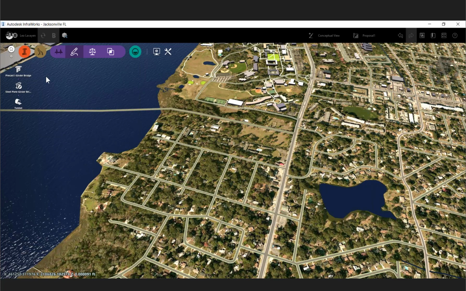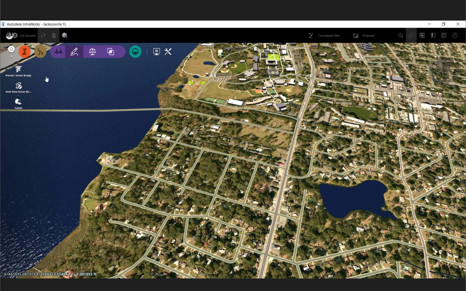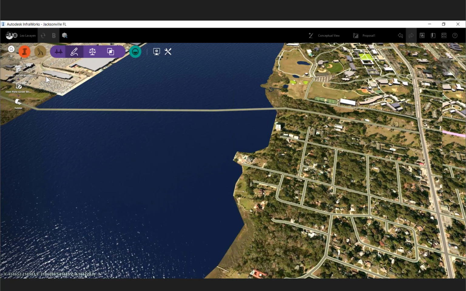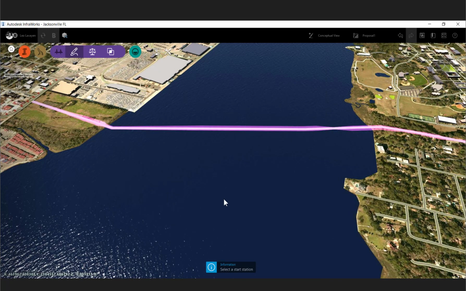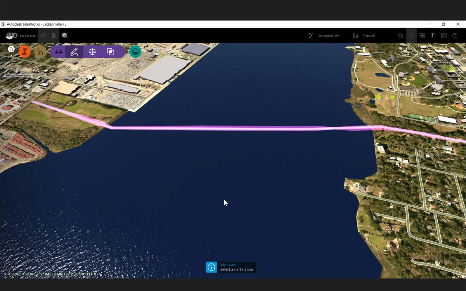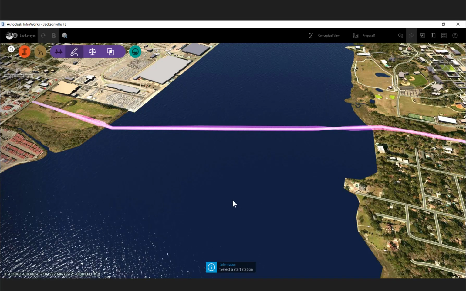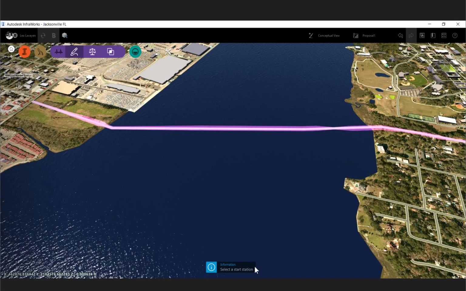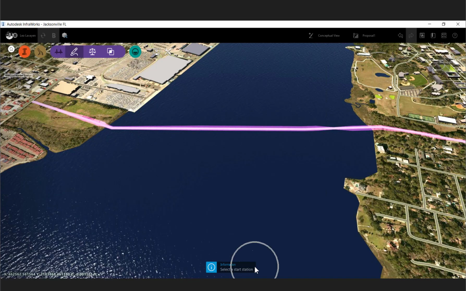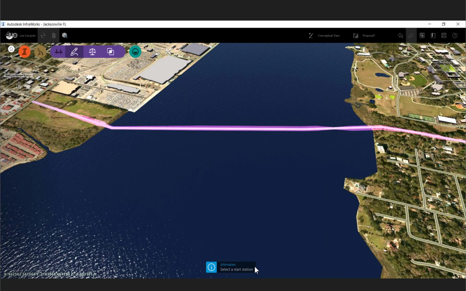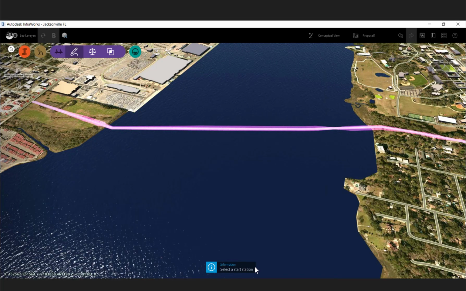I'm just going to use this precast girder bridge here, and it's going to say, hey, where do you want this bridge? Now, unlike AutoCAD, I'm not working with a command line, so it's a lot more free-flowing. It's a lot more about what you have selected on the screen. And as far as the latest releases, it has been a little bit better here at the bottom center, almost command line-like. It gives me a little bit of information as I'm trying to add a bridge inside of here, saying, hey, select where you want to start this bridge.